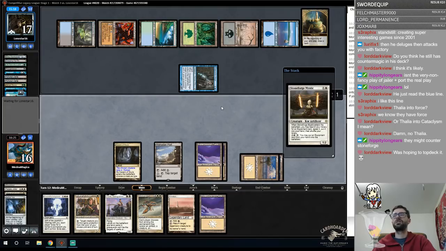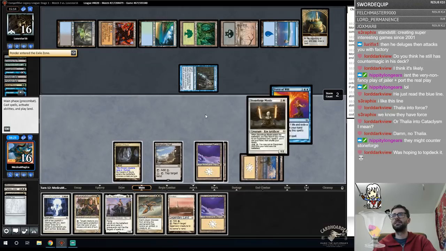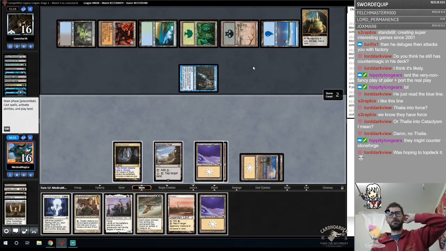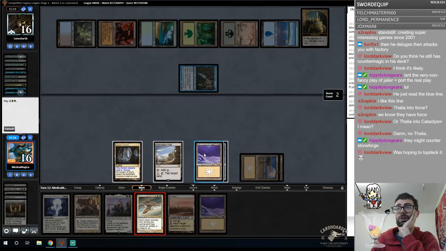If they draw a force, they might just force this purely for the sake of tempo, really. So now I can try the Cataclysm and then play a second land, and Mom. I'll be a little behind on board. YOLO.